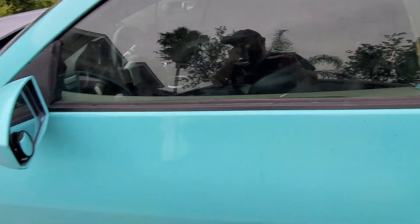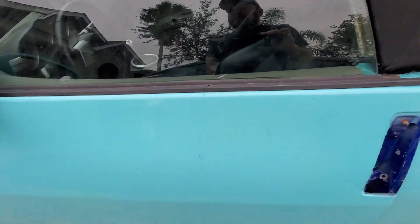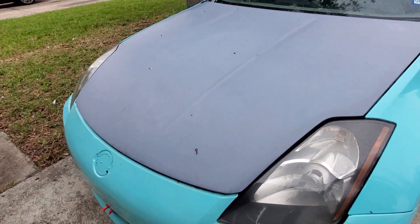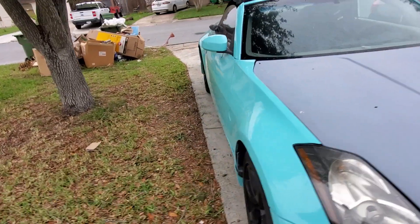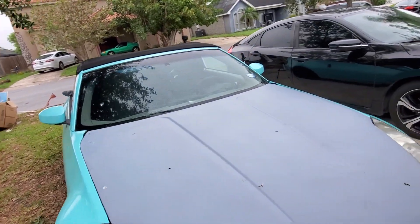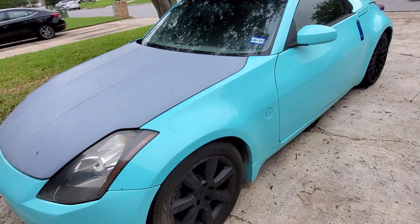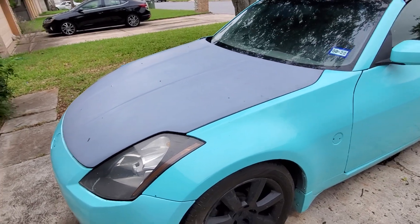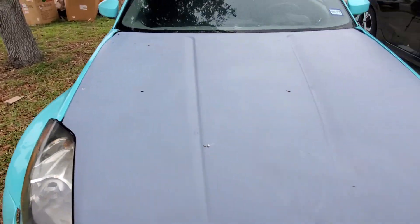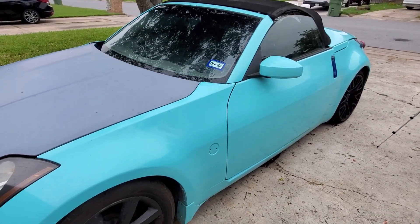This used to be a beautiful blue color — you can see right there it was blue. I would have loved that color instead of this aqua-fresh mint color. You guys tell me in the comments what you think I should sell it for. I'm not keeping this car — I'd really like a nicer looking one. One more thing: one of the headlights is out on this side. Let me know in the comments. Alright guys, that's going to be it for the Nissan 350Z — appreciate you hanging out and we'll catch you next time.